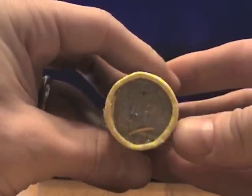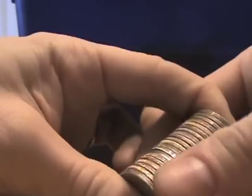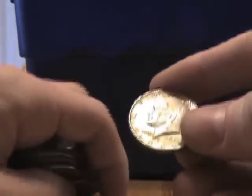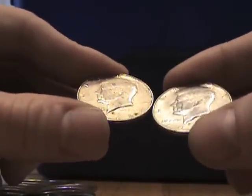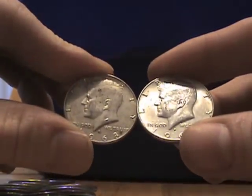Like I promised, going to open this roll on tape. There's a 1968-D sitting right there on top. Looking like that was the only one in the roll. Look at that — 1968, sitting right there on top. Not bad. That brings our total for the two boxes to two 1968-Ds. Well, I guess some silver is better than no silver. Excellent.